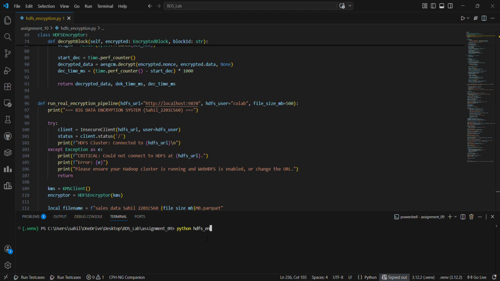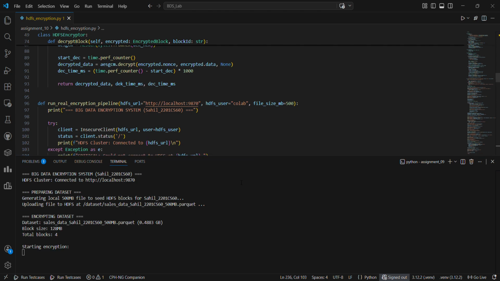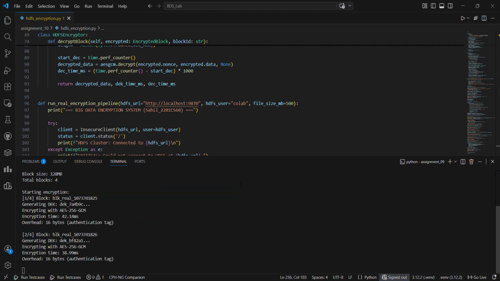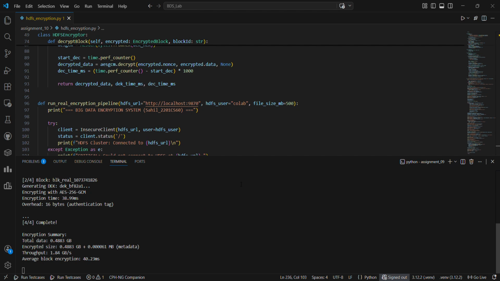So python hdfs_encryption.py. Now it's running.